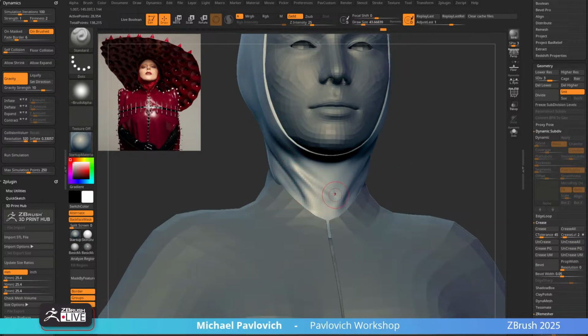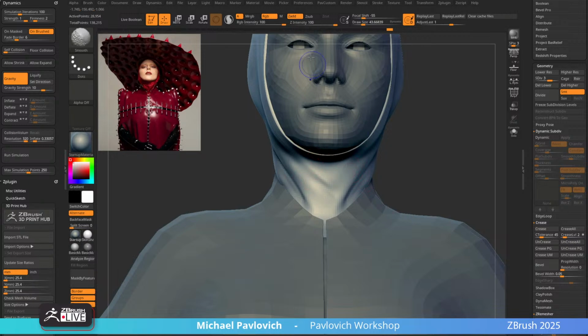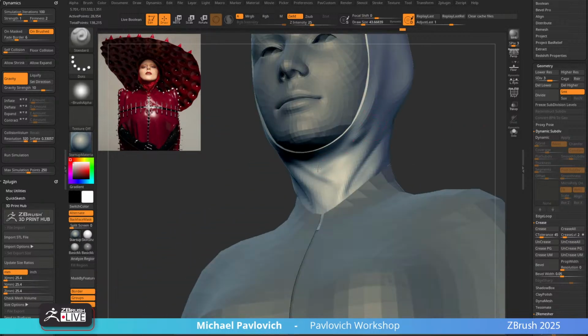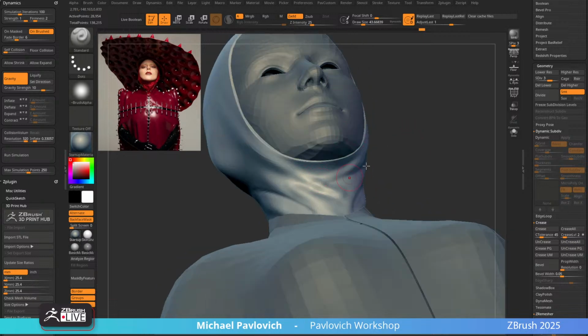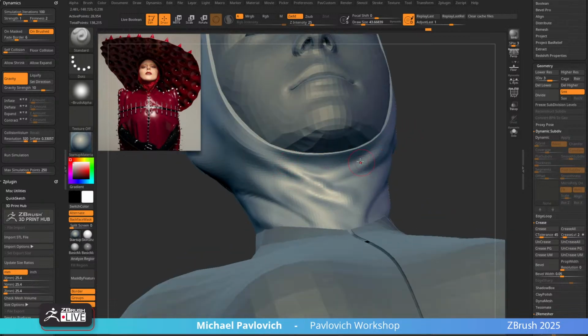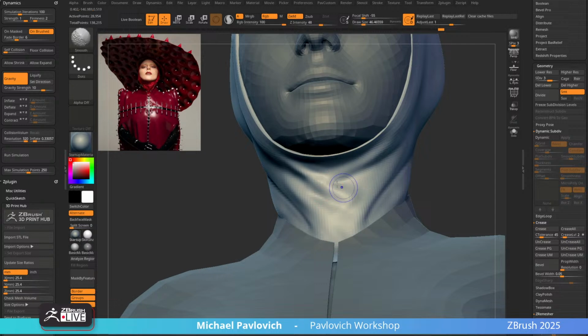So we'll kind of go through here with our standard brush, and let's turn our Z intensity down now that I have it on the right setting. So we're kind of going through here, and there's a little bit of compression happening in here maybe as it kind of weaves its way around like so.